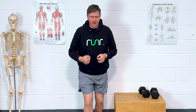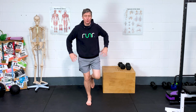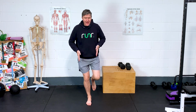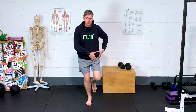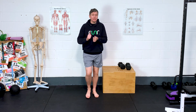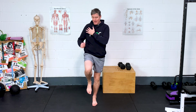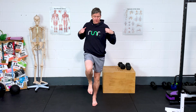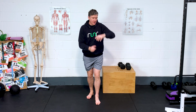So think about it, as we're running, we're landing on one leg or the other, and it's not just the fact that it's only one leg that we're supporting ourselves on, and that creates asymmetry in itself. And obviously this side is supported, this side unsupported, so lots of diagonal forces. There's also a lot of rotational forces that go on. So as we're driving forwards with this leg, we're driving backwards with this shoulder, obviously rotating through the torso here, counter-rotating the other way through the pelvis. So the body's constantly dealing with this rotation and counter-rotation.